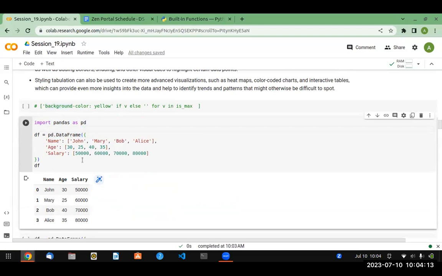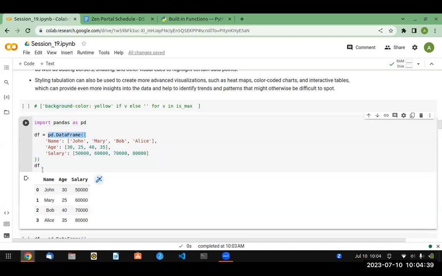How to do that? As a data analyst, this is the data given to you. You created the data frame, and now your job is to find the maximum value. This is a small example. Consider you have thousands or more than 1,000 rows and 100 plus columns. Your job is to find the maximum value of each column and show me the data.